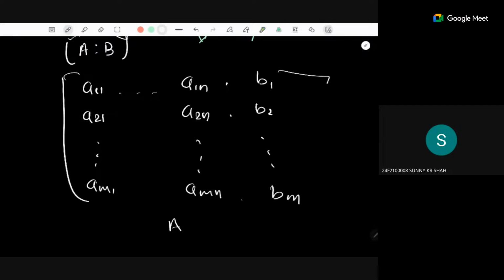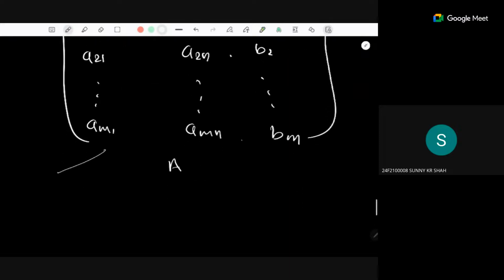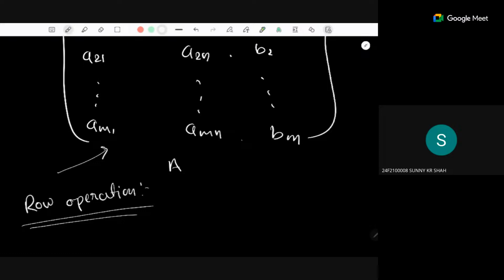Now what we have to do, we have to apply the row operations here. Again, I am emphasizing row operations, because when we apply row operations, the matrix and the system of equations won't be affected. That means if you apply the row operation, you will still be in the same system of linear equations. But if you apply the column operation and forget to change the variables, it is possible that you may convert your system of linear equations into some other system. So it's better to stick with only row operations.